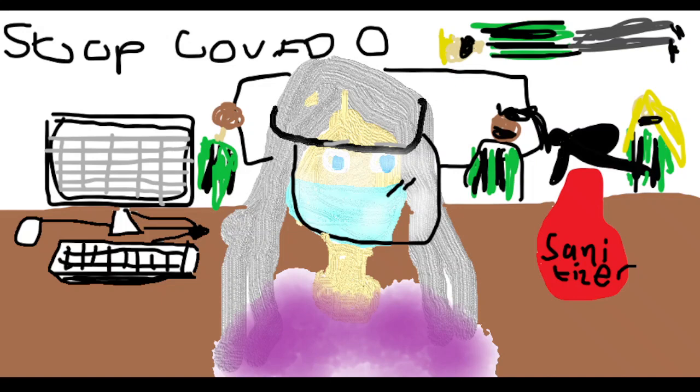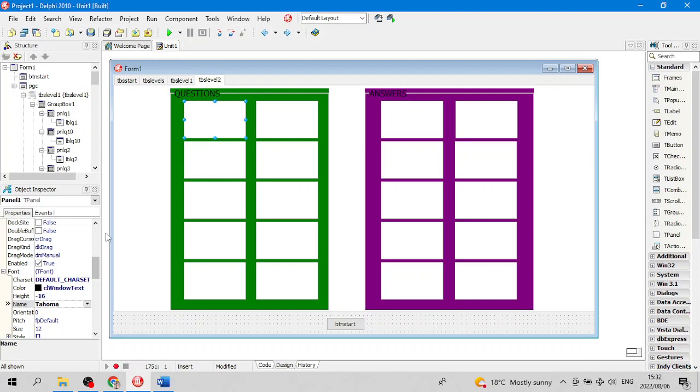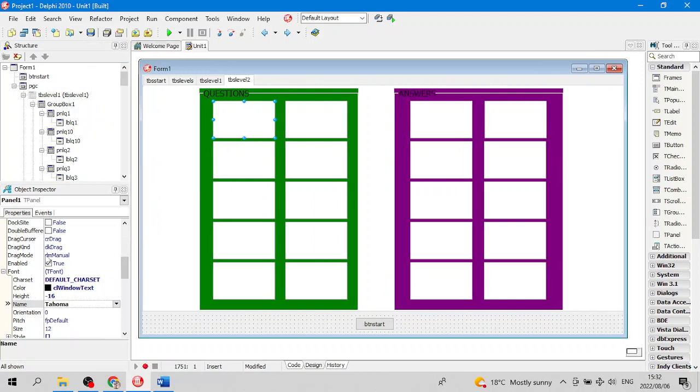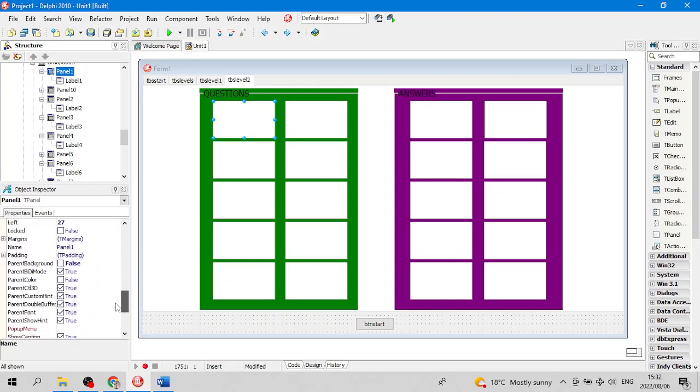Do the last bit, our level 2. Now remember, we copied and pasted all of these things because I'm super lazy. You can't see. Now you can see. Right. Level 2 tab sheet. We have to rename all of these panels, and that is quite important. Of course, we cannot use the same names as the other panels, and we will go through a process and give them a good name, referring to level 2.